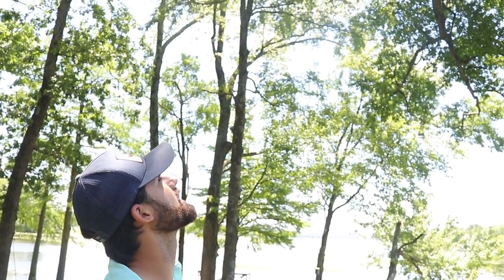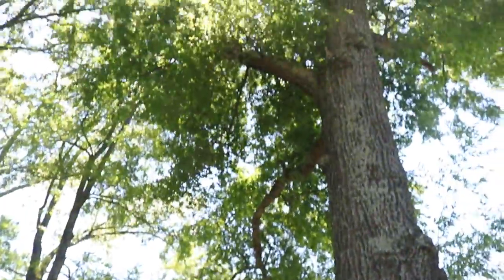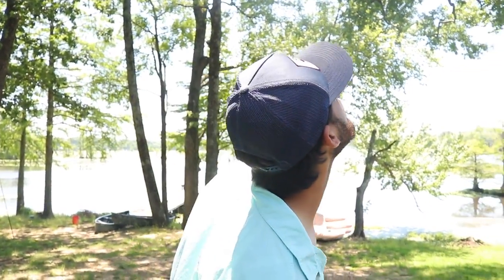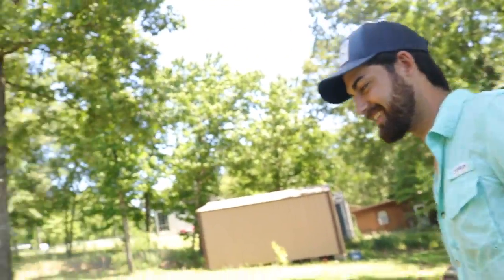I mean, not the very top, but like three-quarters of the way up there. He's probably a 5 or 6 foot snake, and I'm not sure if there's some squirrels that have some babies up there in a cavity, and he's wanting to go in there and go get them, or what's going on, but he's on the edge of that limb, so we're gonna go inside and grab the big lens so we can show you guys this big old snake. Hopefully. He's way up there. I'm not sure how close we can get to him with the big lens or not, but I can just barely make him out. Oh my gosh! That thing is crazy. Let's go get the binoculars and the big lens.